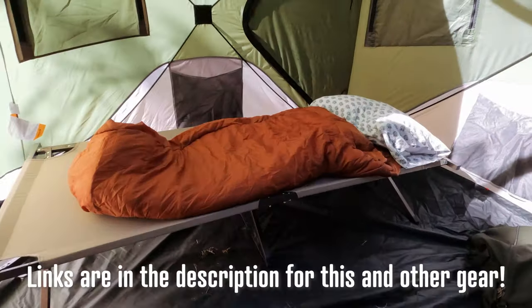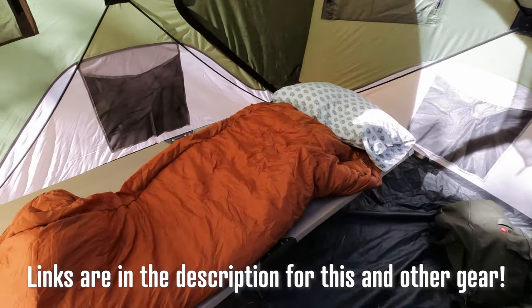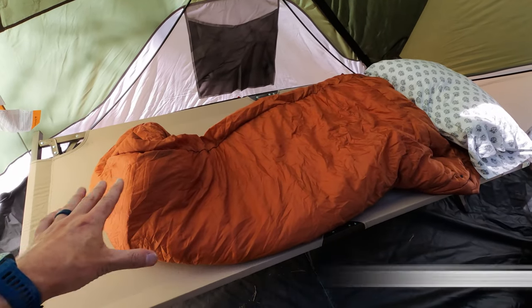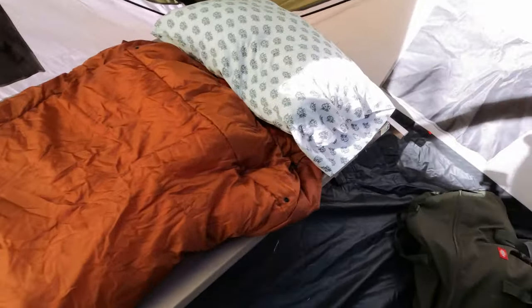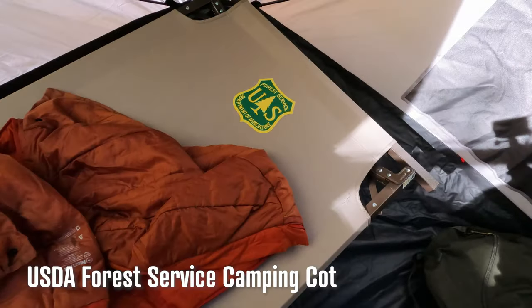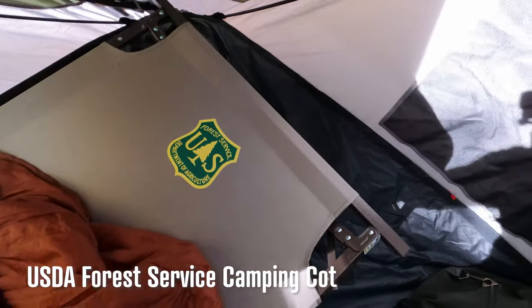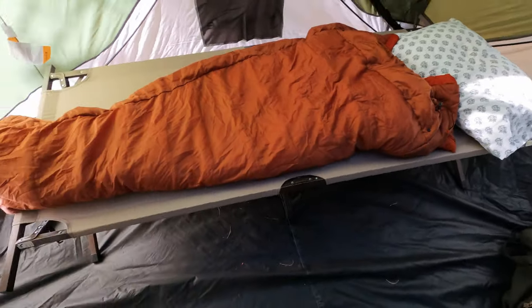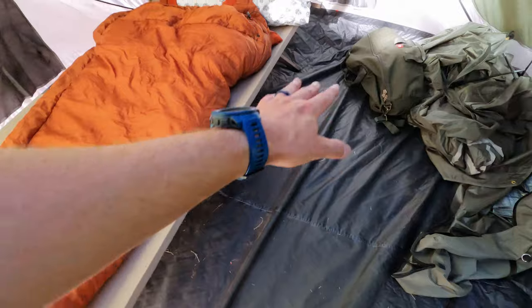And that is why I love this tent. In here, there's tons of space for multiple people to sleep, especially on the ground. But because I have such a crappy back, I like to use a cot. This one we actually just got at Costco about three months ago — it says Forest Service on it, probably just made in China like everything else — but it's extremely comfortable. You can put two of these in here with a little bit of space in the middle.